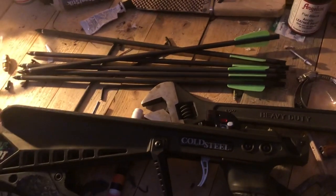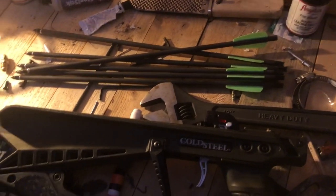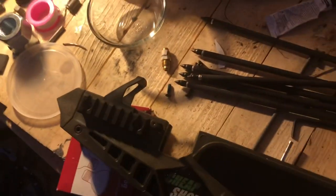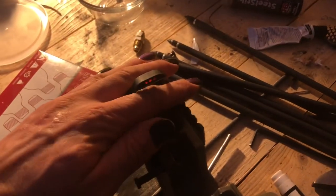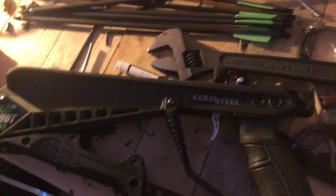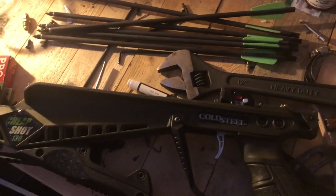But basically what I'm going to do now is build the magazine for it, which I'm not going to do at this very moment, because I'm just doing this stuff at work, so it's kind of late. I was going to cut this part off, but the way I build the magazine, it might fit over this. So I might just extend the magazine over onto this and use it to help keep everything in line. Maybe. I'm just kind of making this up as I go. You would not believe how often I do that. But after this next clip, I'm going to start getting materials and building the magazine.